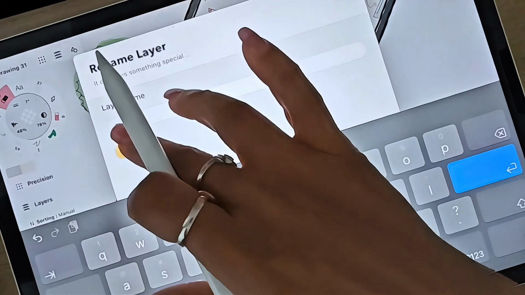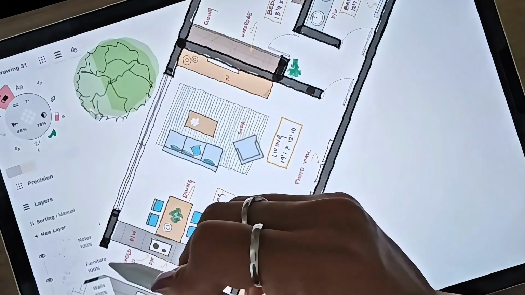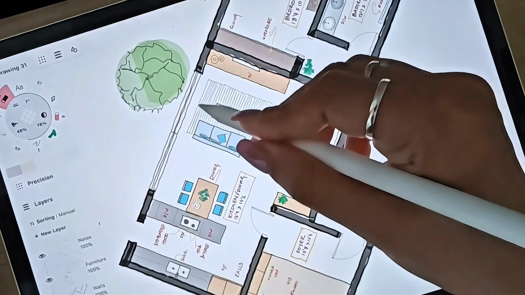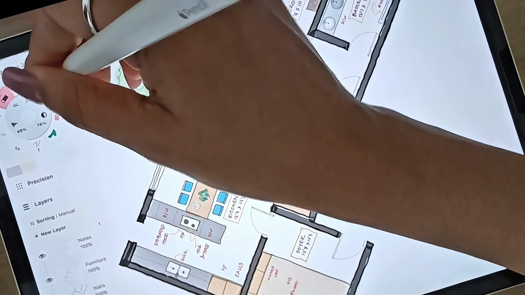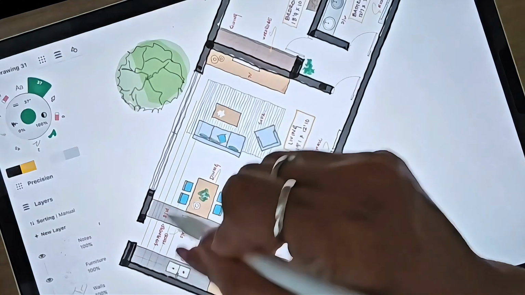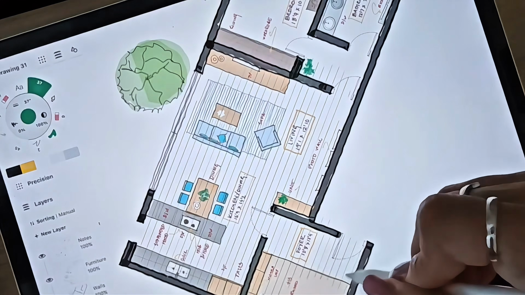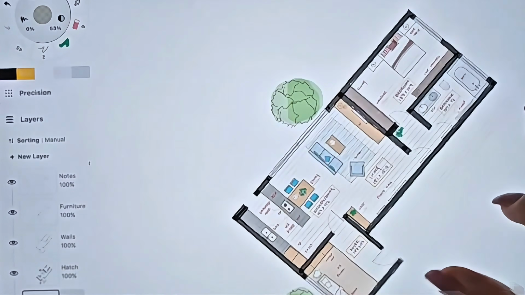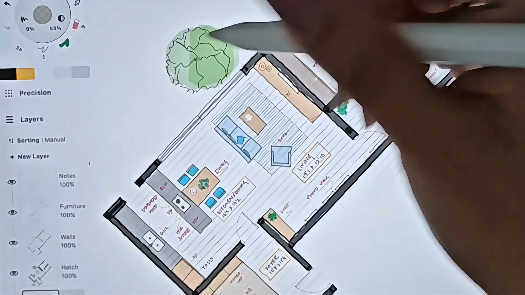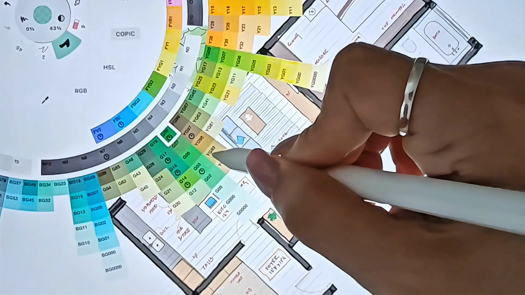On a new layer, I'll now render the floor. I want to show a wood texture for my floor, so I'm going to use a wood textured brush. You can use the ones from the library or even purchase premium brushes from the marketplace, where a wide variety of textured brushes representing different materials are available.